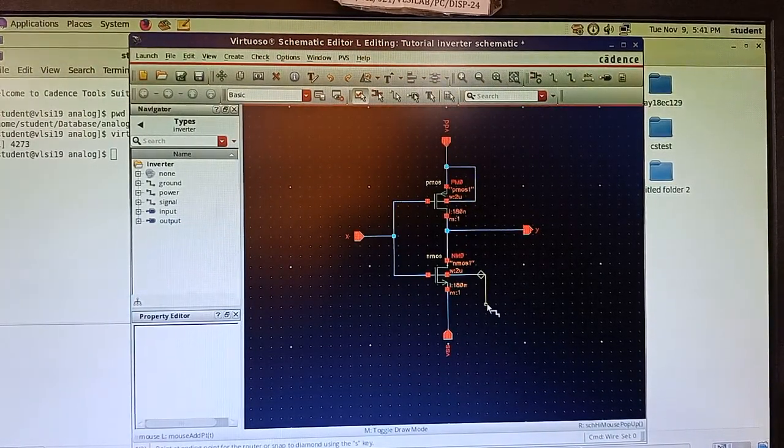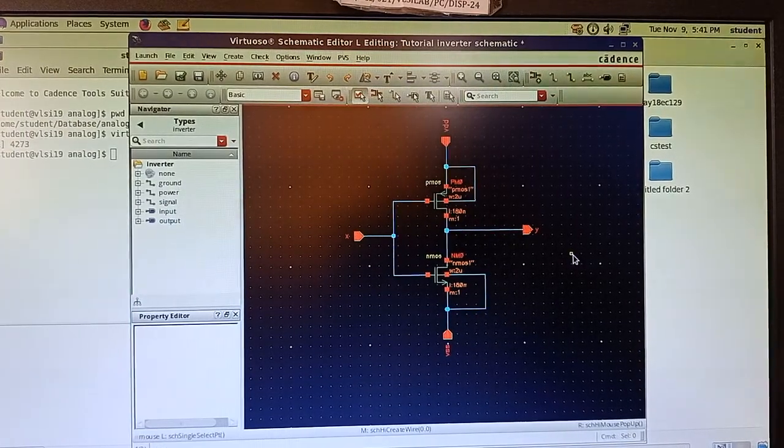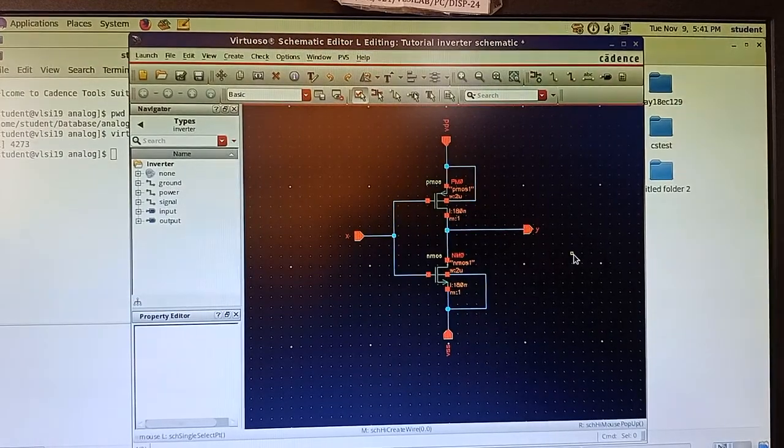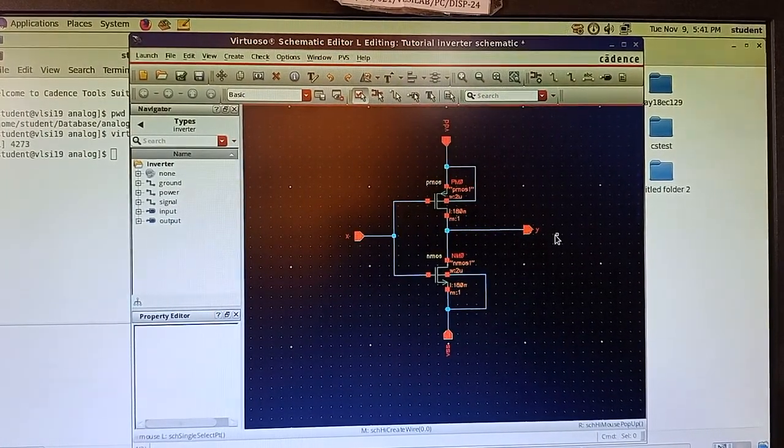Okay. See, all the connections are over now. You press escape. Now I want to check whether any errors are there. Errors in the sense it can be an open circuit, or if you have not connected a wire to any of the instances or the pins, that you have to check. For that you can see there are two options here.